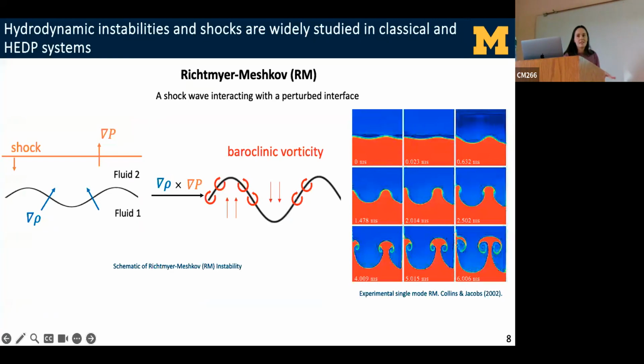Now, an extension of that instability that you see possibly every day with your coffee is one that you probably don't see ever. So it's called a Richtmyer-Meshkov instability, but it's essentially just the limit of the gravity of that Rayleigh-Taylor instability becoming instantaneous. And so that would be a shock wave. So now if you shock a perturbed interface, shown here, you also have mismatched density and pressure gradients. And that deposits vorticity along this interface, and you can kind of imagine it curling up. And so there are some experiments here that show how that little bit of a perturbation, once it's been shocked, can really grow and curl up. And so, like I said, there's a lot of theory that's kind of been done already to understand these instabilities.